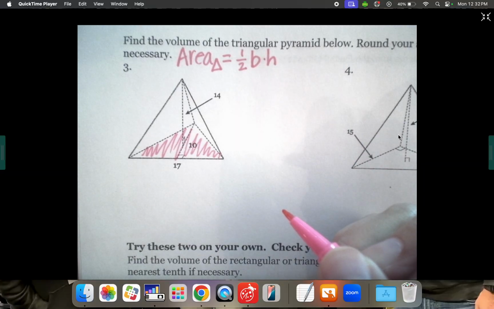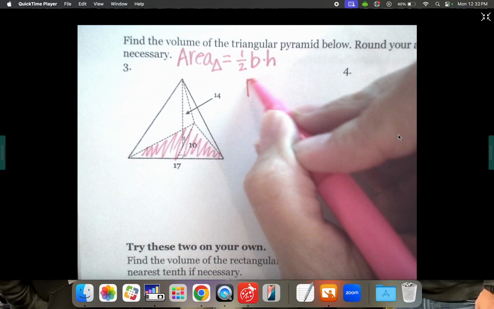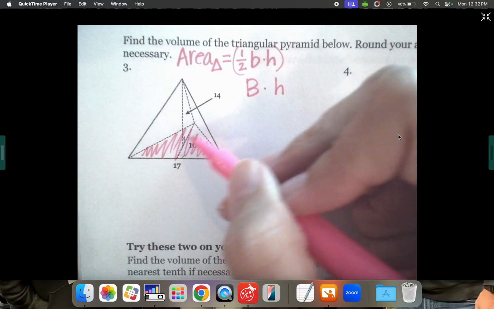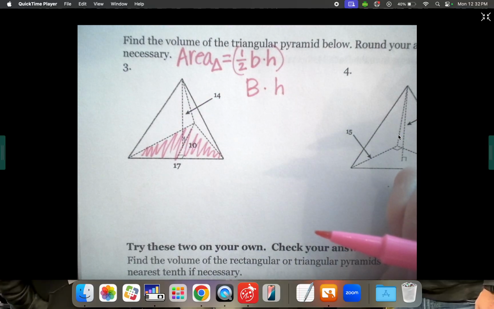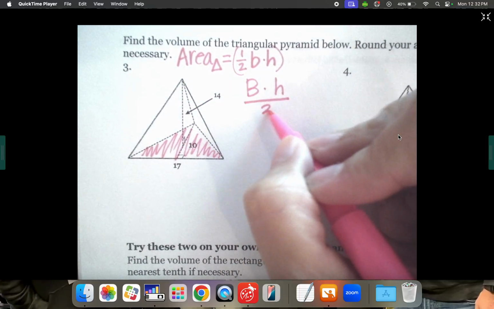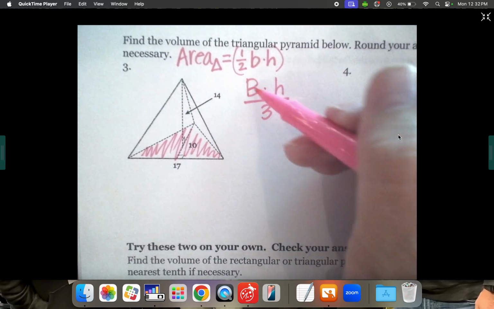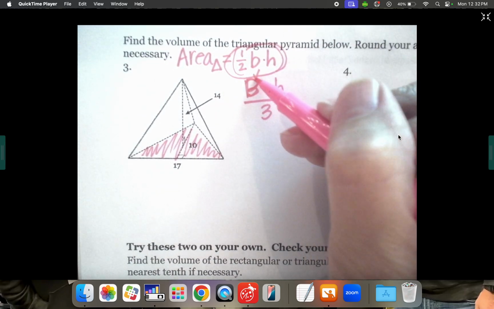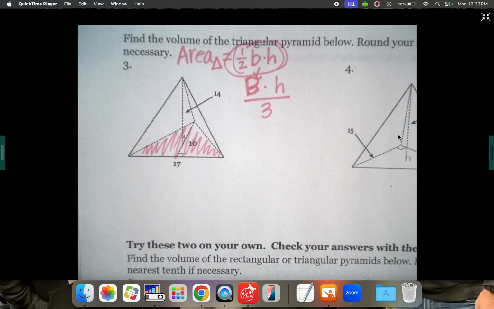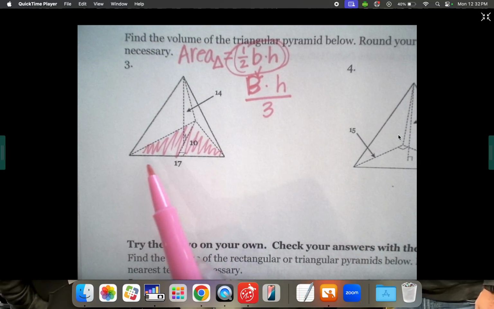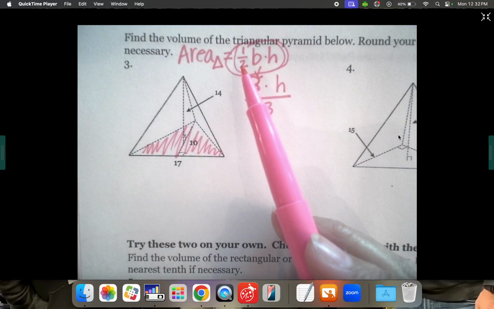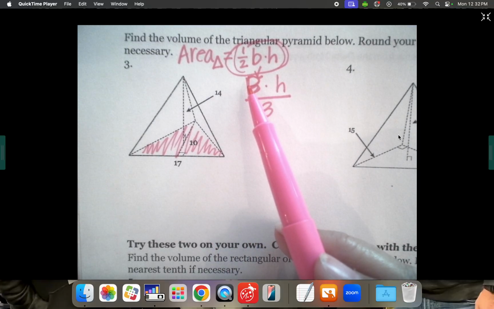So this one's a little tricky because in order to make that capital big B, it's all of this. And then we're going to multiply by the height of our pyramid, and then we're going to still divide by 3. So in order to get this capital big B, it's doing all of this. So be sure you pay attention when you get to your Delta Math of what the base looks like, because if it's a triangle, you have to do an extra step in here and half it.